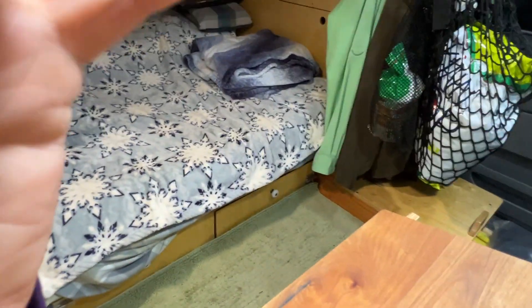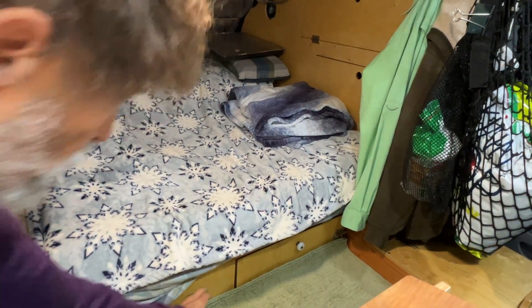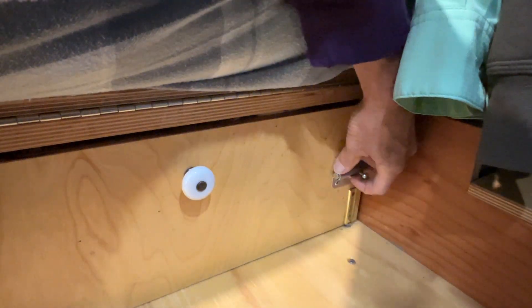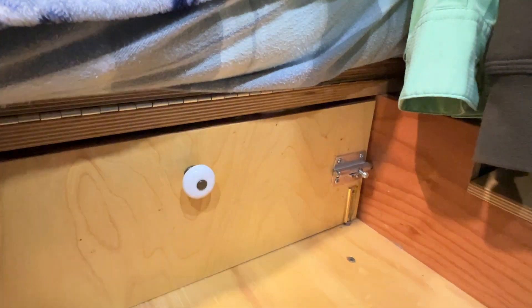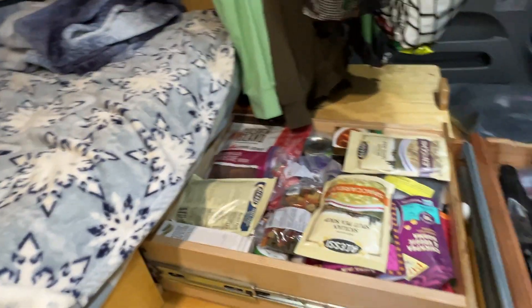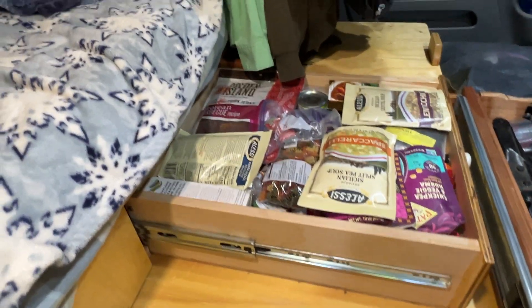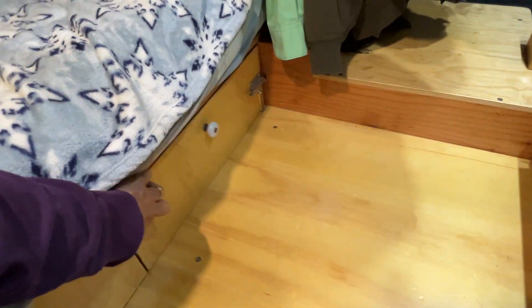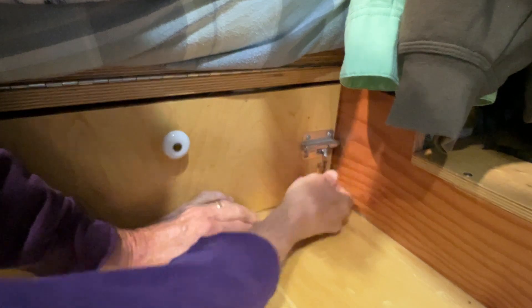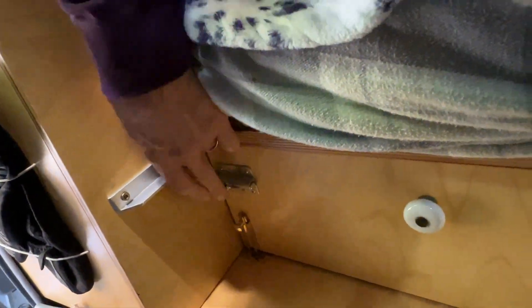Part of the pantry are these drawers. They have little trusty latches and a super magnet that I put on the bottom — though some of them are pretty tightly wedged so I didn't need magnets on all of them. Both drawers slide out fully so I can access all the food. I originally had little brass bars there but they didn't hold up and broke, so I ended up adding these little locking bars.